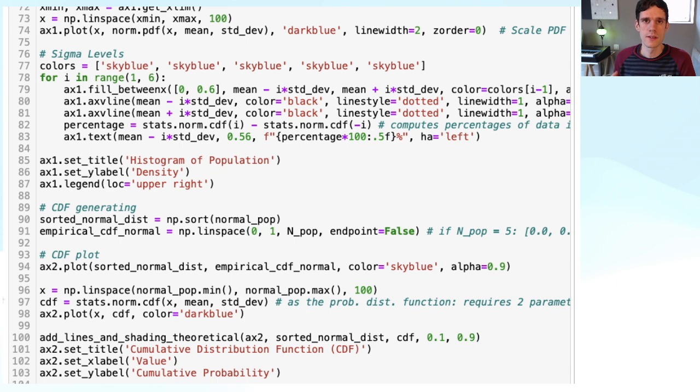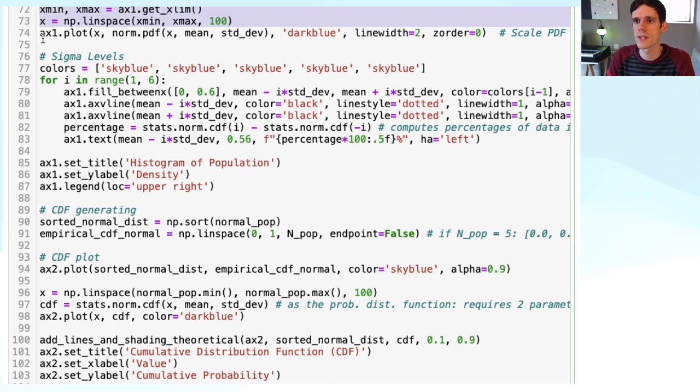Now, because in this case, we are working with a population dataset that is generated from a perfect normal distribution, we can use built-in Python functions to generate a theoretical cumulative distribution function. In fact, in the same way that in the previous lesson, we defined a theoretical probability distribution function that approximated our histogram.